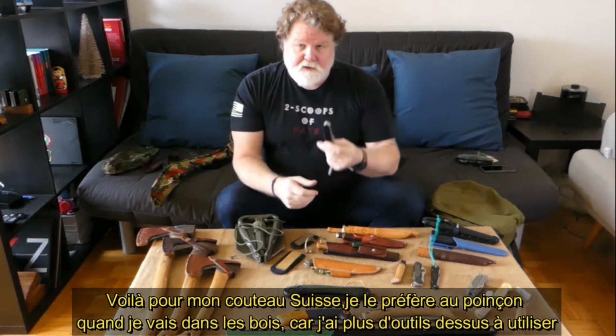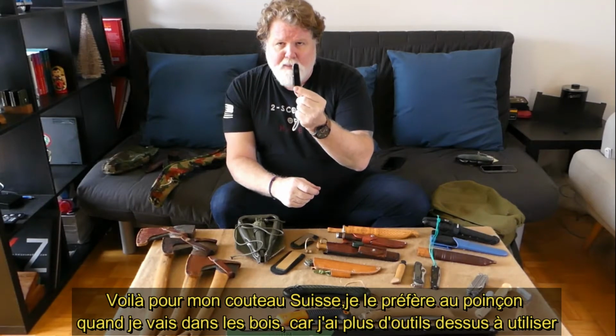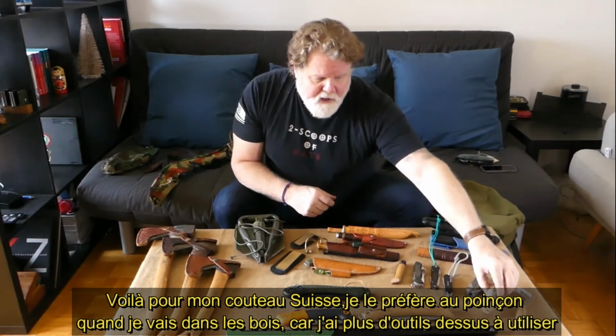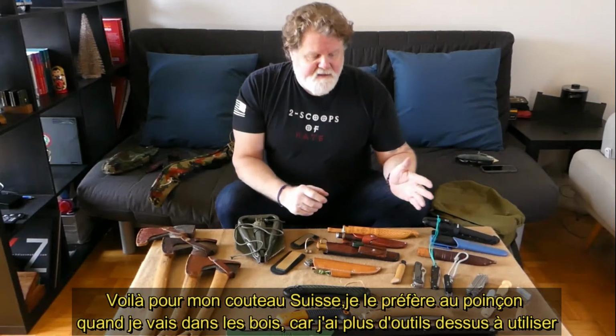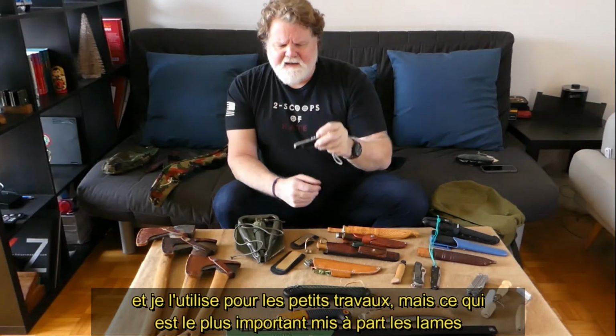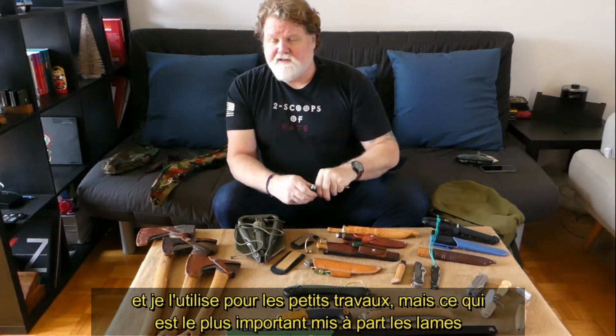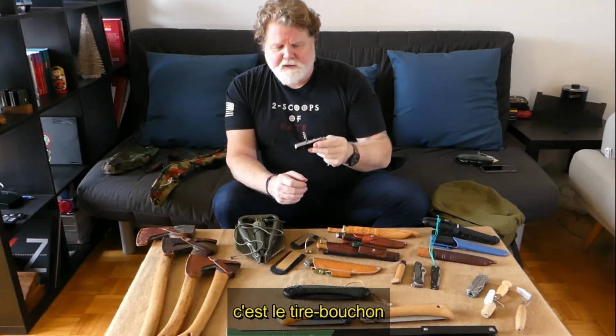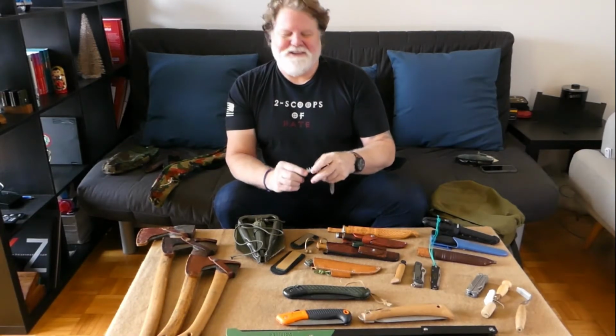Now, I'll still choose the Swiss Army knife over the awl right here when I go out to the woods, just for the fact that I've got even more tools on this Swiss Army knife that I can use. And if I'm doing small stuff, I mean, look, what's the primary thing on a Swiss Army knife? It's not the rest of the blades, it's actually the wine opener. So you got your priorities here.